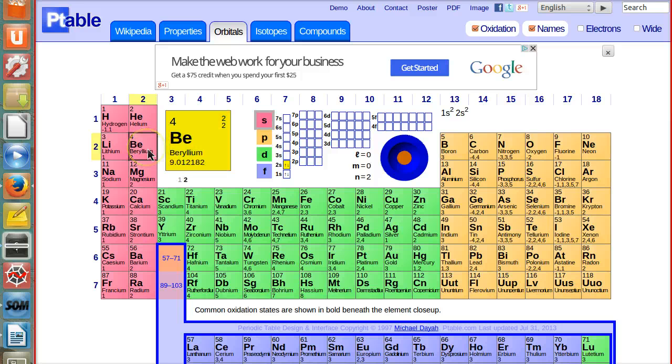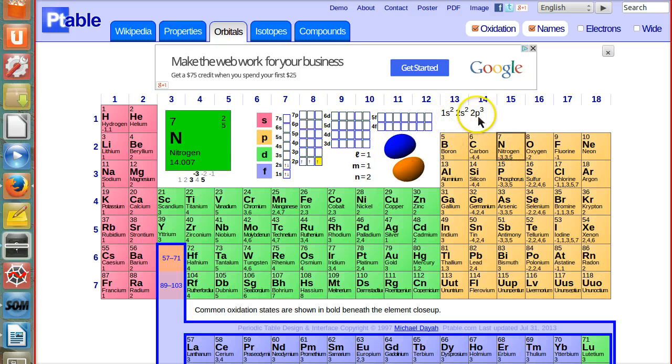Beryllium, 1s2, 2s2. Surprise, surprise, we have 4 electrons. Here they are. There's 2 in the 1s, 2 in the 2s. 1s2, 2s2. So this is not a squared term here. We're not squaring anything. This is just telling us how many electrons there are in that sublevel of that principal energy level. Let's just jump ahead here.